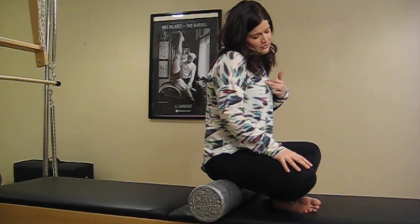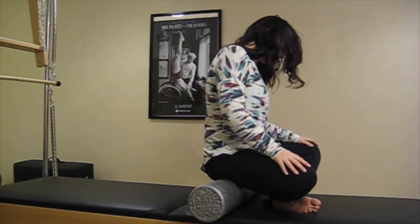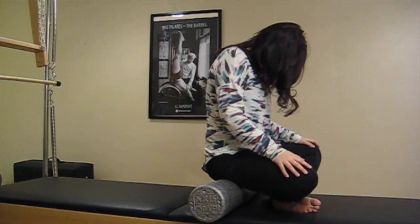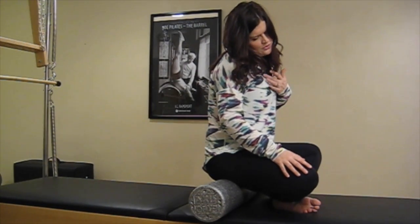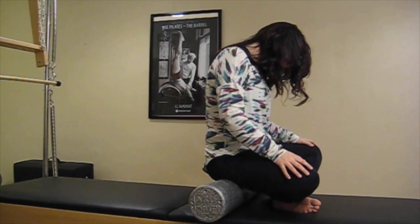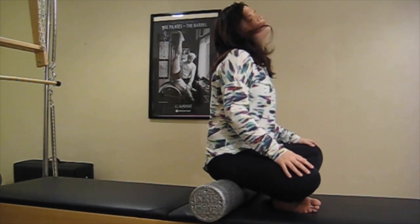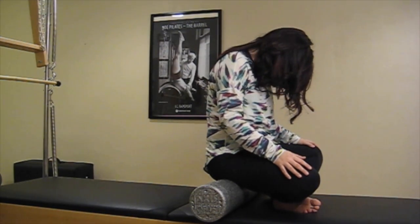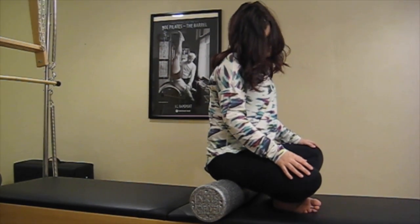Some people don't feel comfortable going all the way around with their head. If that's you, that's just fine. You can come up to one edge and then go back the other way. I'd also encourage you, if there are spots that feel tighter than others, to kind of linger in those spots a little bit. And then make sure that you go both directions. So you want to stretch both ways.